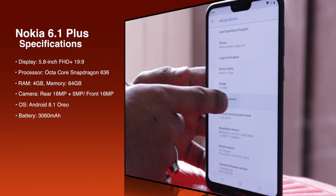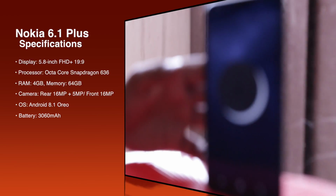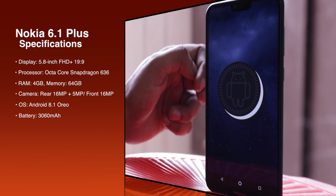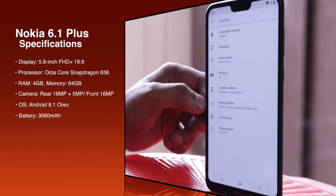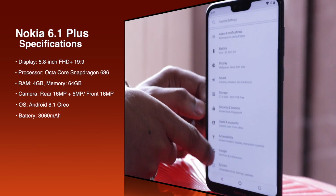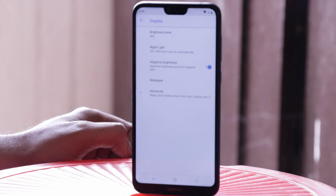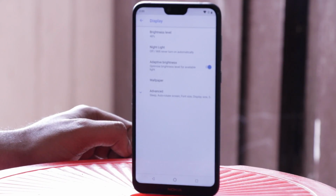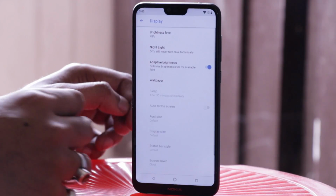It will definitely get the upgrade in the Android. It is having a battery of 3060 milliampere, which is huge, and Nokia claims that it can run for a day. As far as the camera is concerned, it is coming with a 16 megapixel at the back, a 5 megapixel secondary camera in the back, and a 16 megapixel front camera, and it comes with dual SIM support, but both will be nano SIM, as the hybrid SIM card slot is already available.